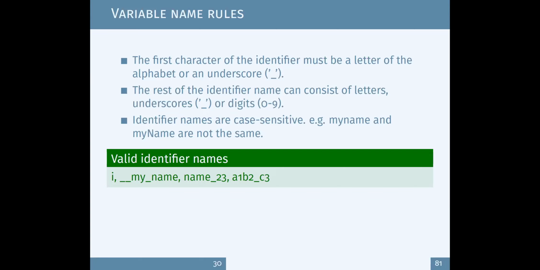Make a note of this. Third rule, you have to be very careful about the case, lowercase and uppercase. For example, if you type my name in all simple and my name with N capital, Python treats these two as two separate variables.